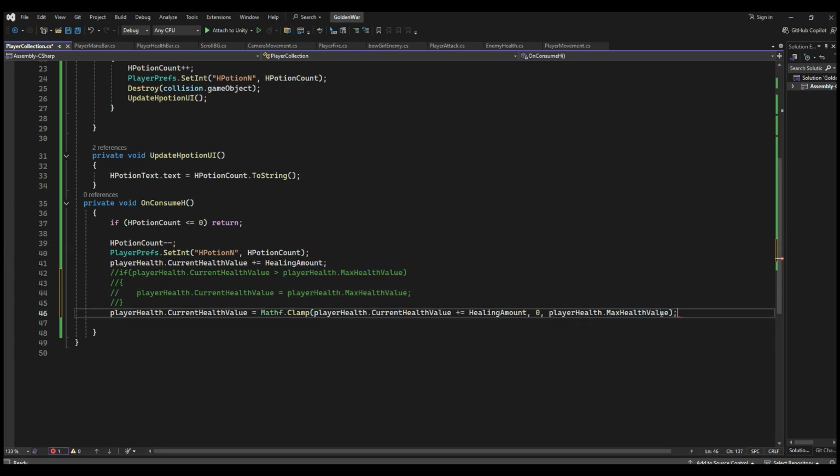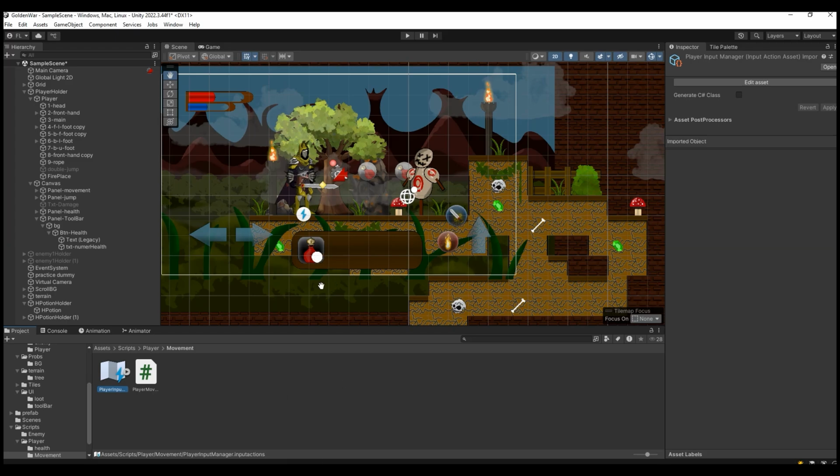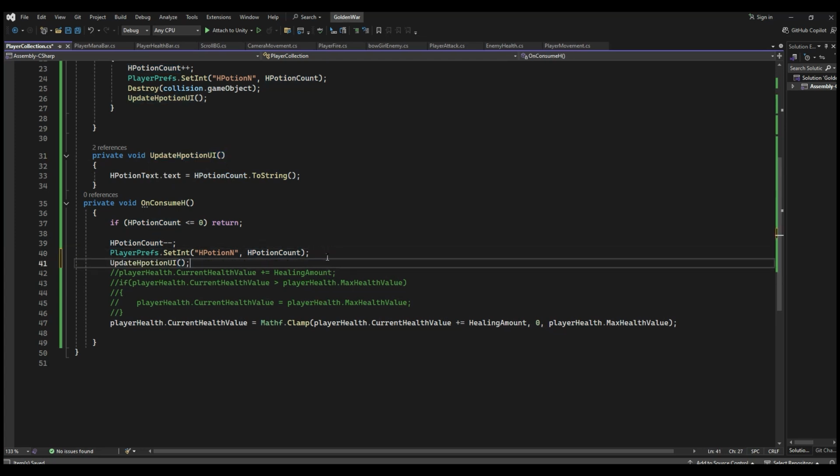So it makes sure that it wouldn't decrease below this, and also it wouldn't exceed this. So you can simplify this to this one. And when we decrease that number, also the text should be updated again. So don't forget to add this. We can add it here.